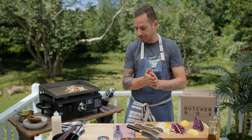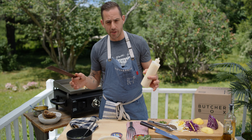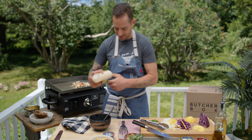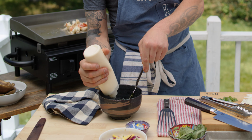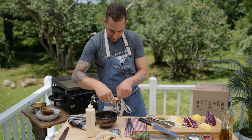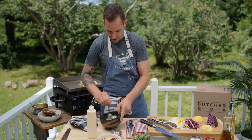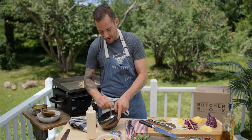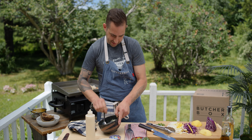The last thing we're going to do is a little bit of a basil aioli, which is basically a fancy word for sauce. We're going to go with some mayonnaise, and I've got some ground basil that I've pureed and just turned into a paste. I'm going to add some mayo to that. I'm going to add a little bit of fresh chopped basil in at the end, but we're just looking for strong basil flavor, bright color. It's going to add pop to the dish. It's going to contrast in look. It's going to contrast in flavor.